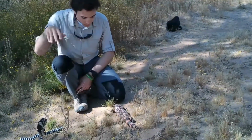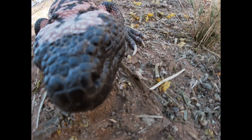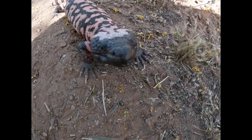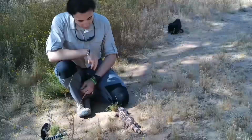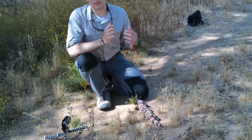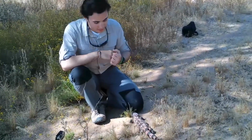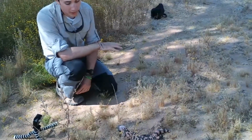And they escape the winter by going into the holes in the ground. They may dig their own, they might use a mammal burrow, regardless. And unfortunately, when a new development goes up, that gets destroyed. Another issue is, even if the lizard is found and relocated, these guys have actually quite small home ranges, and they'll use their sense of smell to make it back to their home range, and they'll expend all their energy moving to a place.